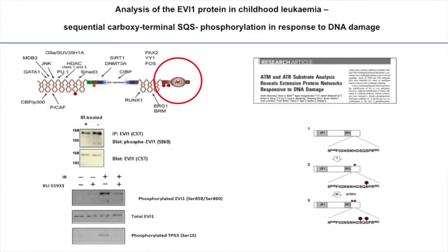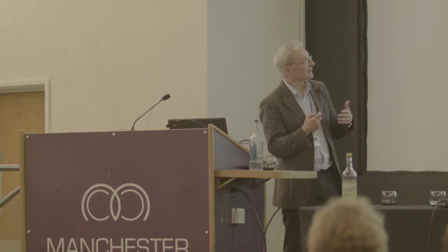On the CRUK pipeline, this would be at the very left end — defining something basic that might be a target, so that if we put a spanner in the works, we stop the process. We looked at these phosphorylation sites and found that the way they are made in this protein, they are triggered by damage. If a cell is damaged, stressed, or treated with chemotherapy, this phosphorylation occurs. So if there is a leukemia where this oncogene is the driver, this phosphorylation will happen when chemotherapy is given — establishing a direct link to treatment response.